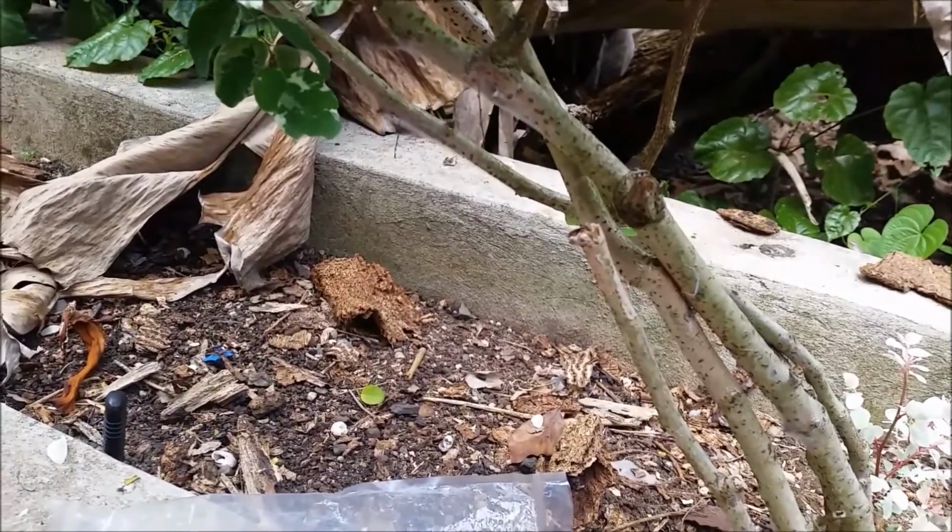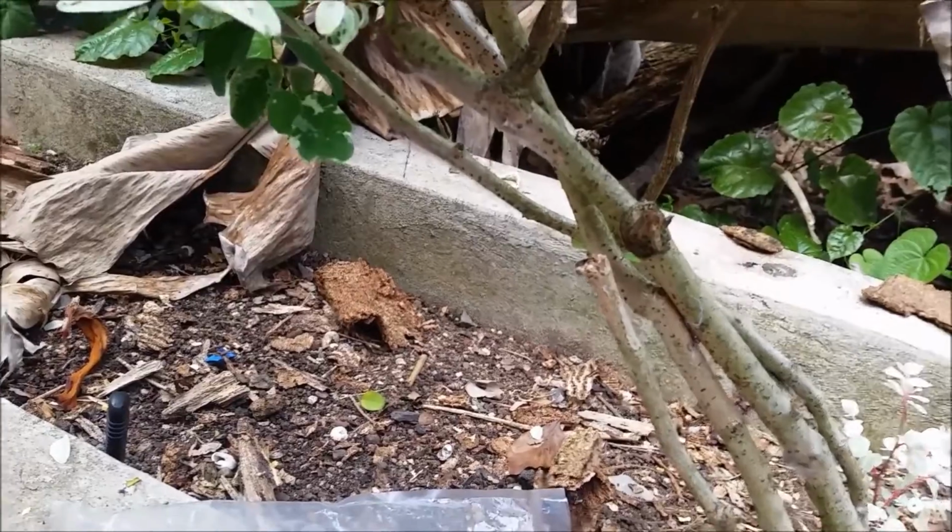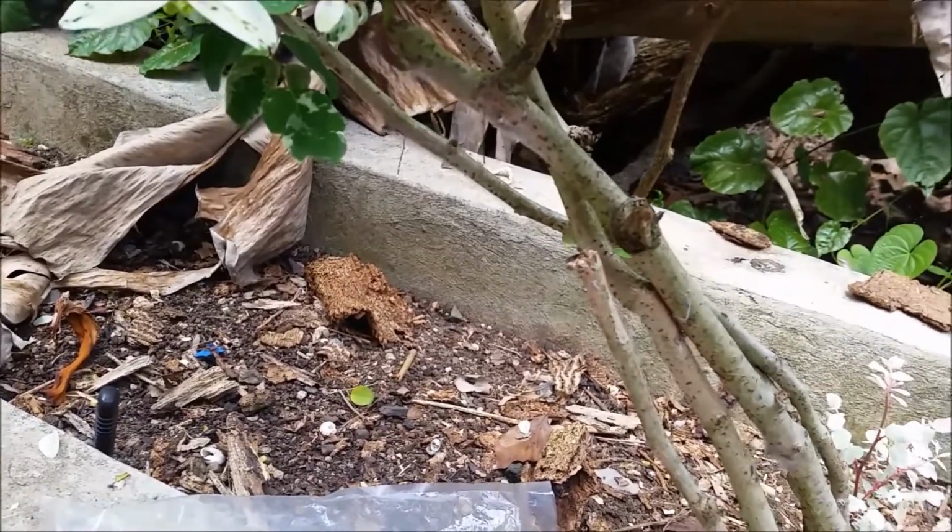Right now I'm going through a lot of problems because I don't even have dirt for the plants. So I'm trying to improvise here and there.